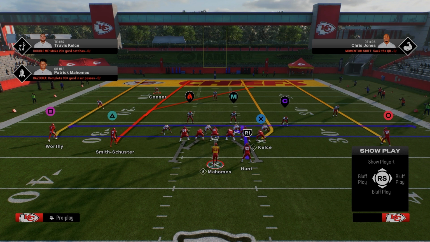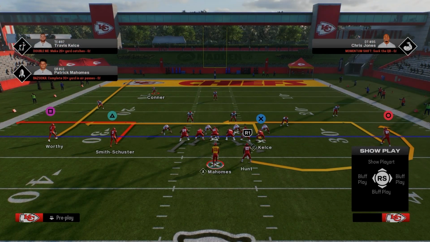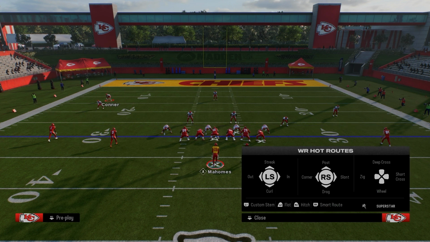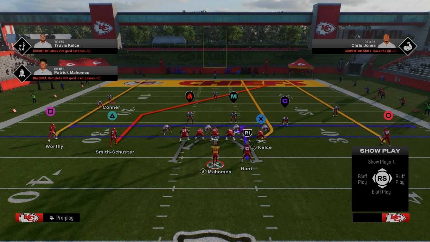So if it's a vertical route like this, he would take them. If it was a corner route, he would take that as well. Because the route is past 10 yards, he would take it and he would run with them on this corner. If it was a post route, he would also take that. So he would now pass 10 yards, he goes and he stays with that guy. He matches him. He mans him up.